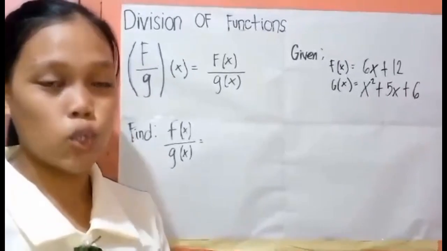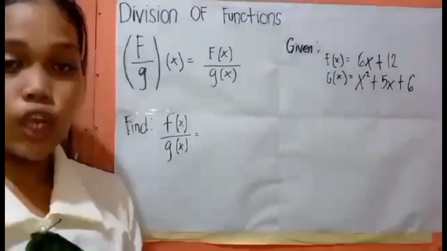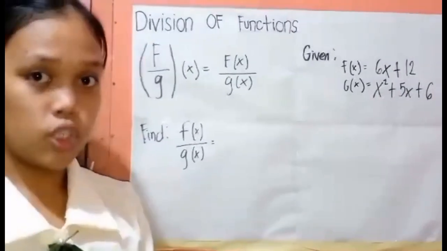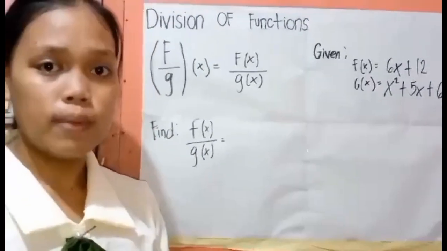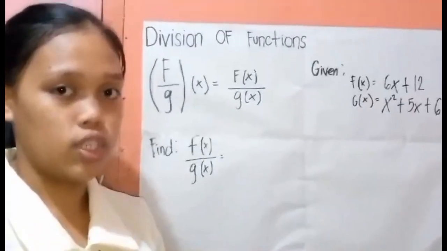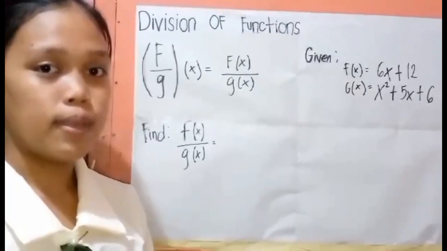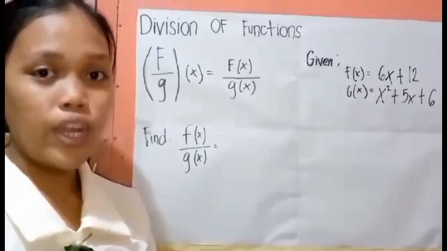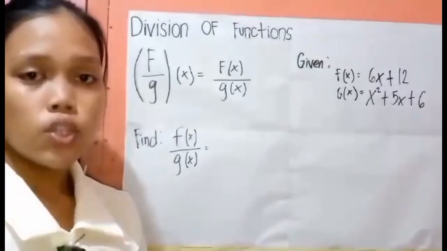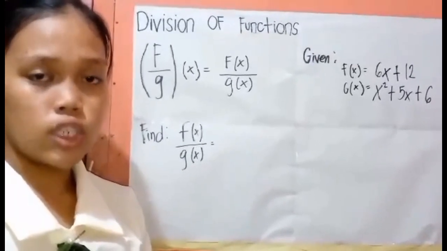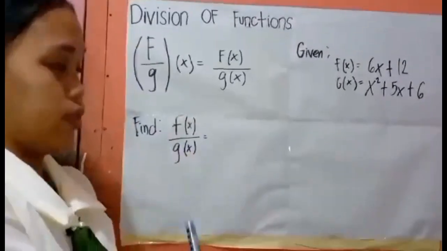I will teach you how to solve the division of function. In order for you to know the division of function, you need to know the 3 basic steps of division of function. Substitute, express the division, and simplify. Now you know the 3 basic steps of solving the division of function. Let's proceed to the equation.